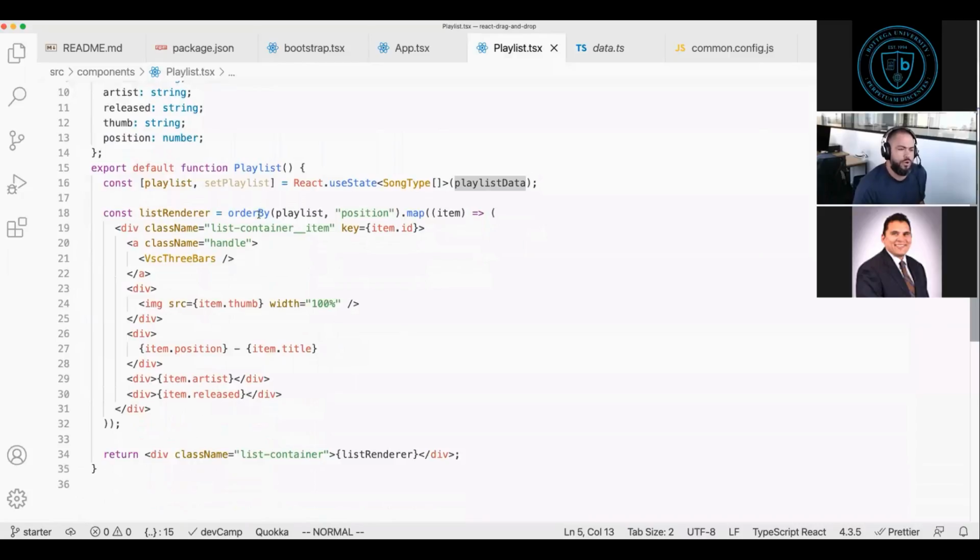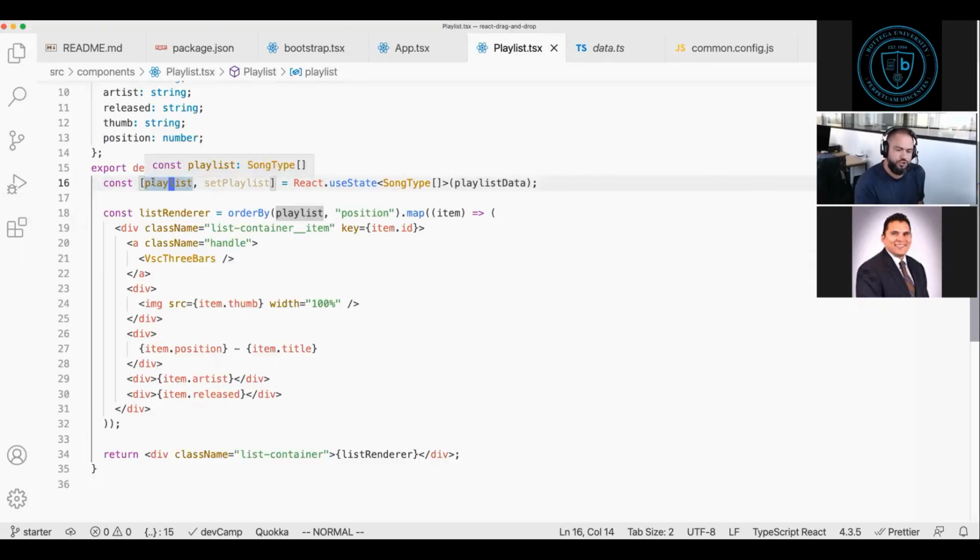Then let's see what we're doing with it. The very first thing we're doing is using this piece of state, and if you watched the hooks workshop, then you should know what this is, but if not, I'll give you a very quick summary. This gives us the ability to have local state inside of the component. So we have this playlist data point.